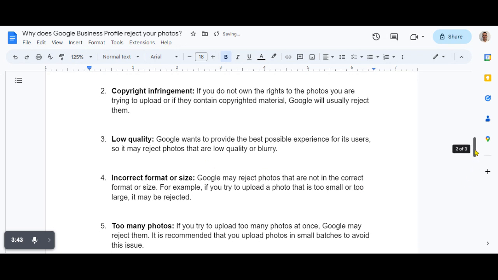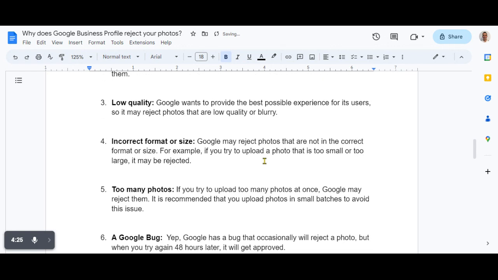Number five does pop up from time to time: too many photos. Sometimes, and you'll see this on other platforms as well, like Facebook, if you do too much at once, the algorithm goes, whoa, something's weird here, this is not right, and it'll just turn you off. So if you've done a whole stack of photos at once, that might be a problem. The solution is just do them in small batches, or maybe go there every second day and upload some photos. That might be a more appropriate way to use the images. Keep in mind that you might be uploading images as a photo on Google Business Profile, or you might be uploading images added to an update. They can both get rejected. We're talking here about both, so just be aware of that.